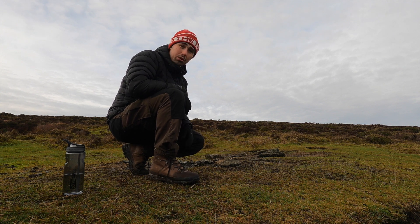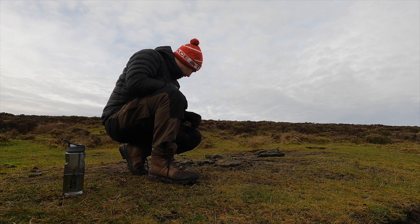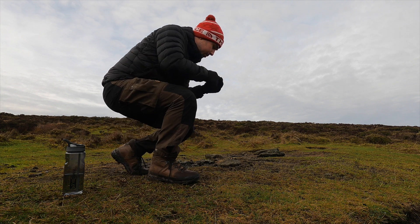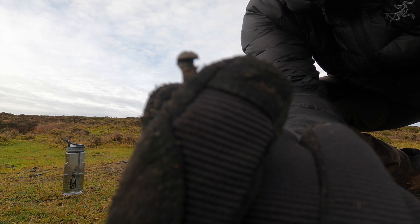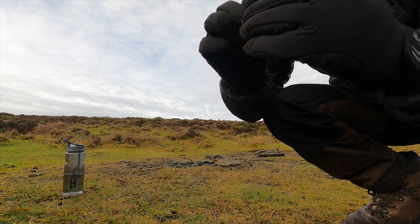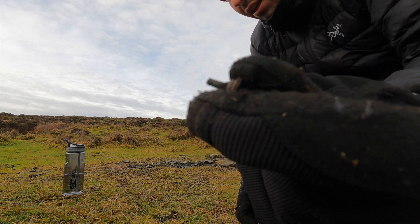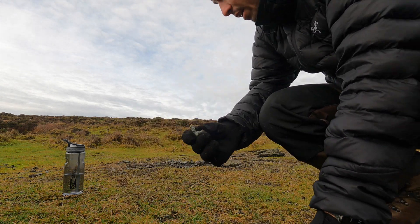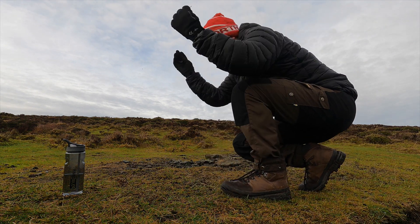It is essentially a war grave, so it would be massively inappropriate to take anything from here, no matter how cool you might think it is. Just looking here, I've just seen another little thing — a tiny little screw head which looks like some sort of electrical component. It could just be a screw, but it's old and it's here. There's also another bit of aluminium — it really is just scattered around in all directions.